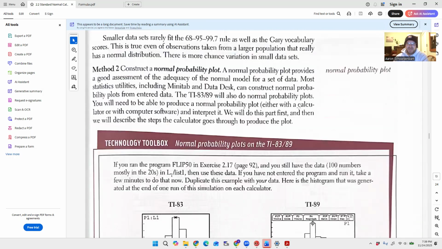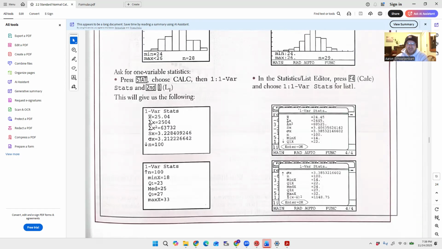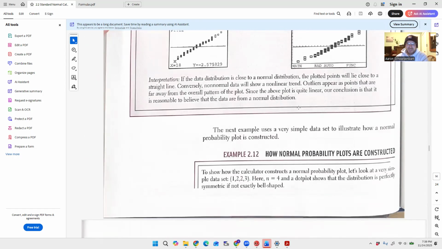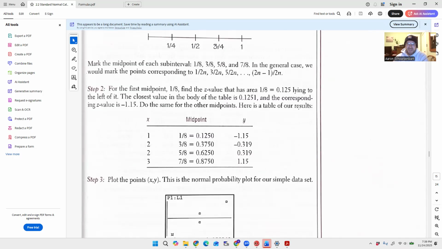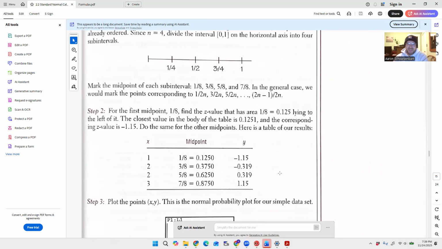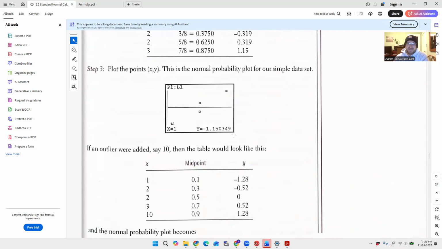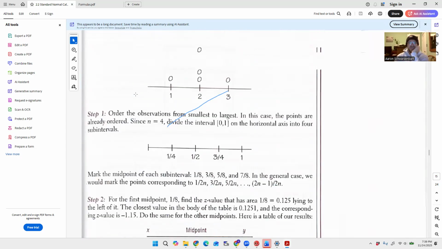Method two is what's called construct a normal probability plot. And to do a normal probability plot, I'll show you how to do that on the calculator. To do it by hand, you end up finding the distance away, and you're looking for it to be roughly linear. They're always going to be going up as they go across. This is pretty linear for small data. If it's not linear, it's not very normal. So let's look at the data. What data do they choose for me to use?